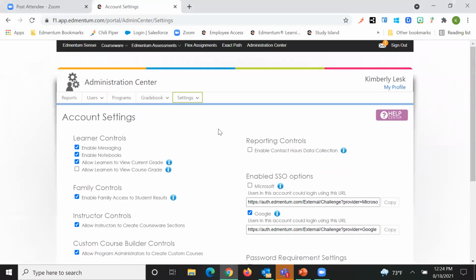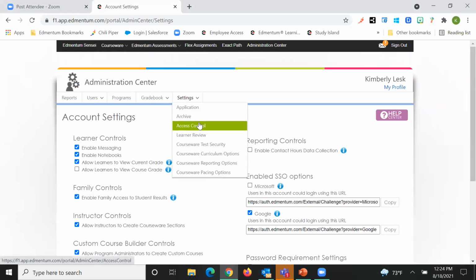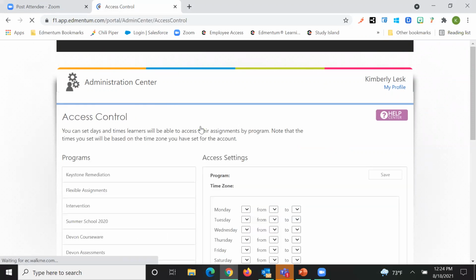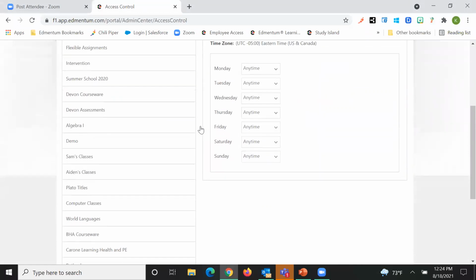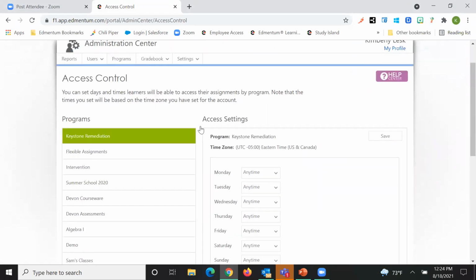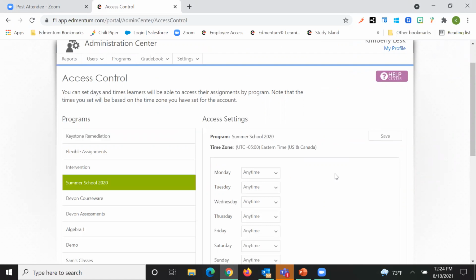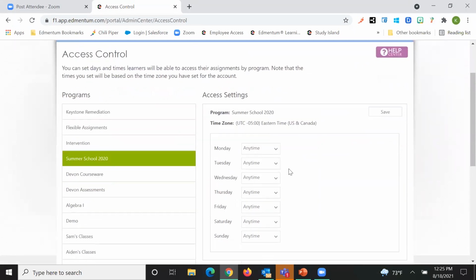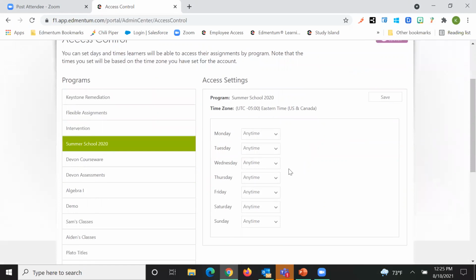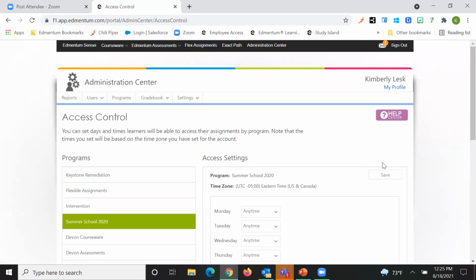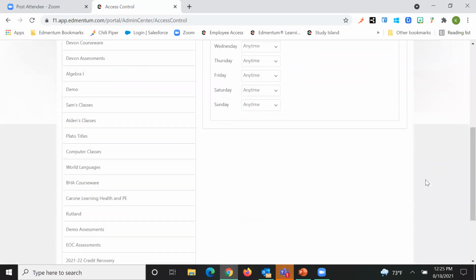Let's look at some other settings here. The only other one I really wanted to touch on right now is simply access settings. You get to decide when students can actually access the program. So you can say, oh, I don't want them in the program on Saturday or Sunday or something like that. You have control over when they access. My recommendation is usually to leave it just that they can access it at any point, especially if this is a credit recovery, something they're doing outside of the typical classroom setting. But that is up to you, so that's there as well.